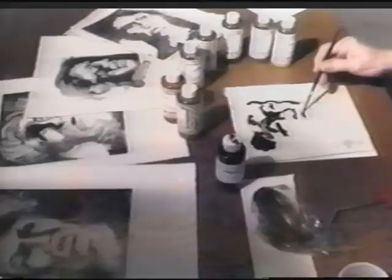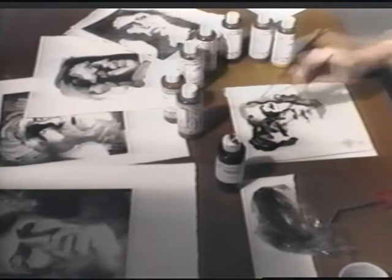So one of the added benefits, of course, is the ease with which it is cleaned up. No solvents, some rags, paper towels, and water. That's all you need. Without the solvents, it's just tremendously easy to clean up, and you don't have to deal with the noxious fumes that you usually associate with printmaking, or expensive ventilation systems. Frequently, we just work on our dining room table and lay out a sheet of plexiglass.